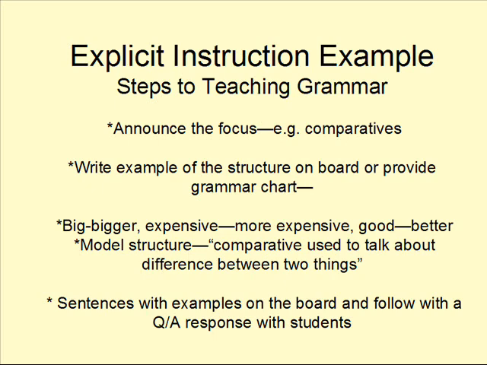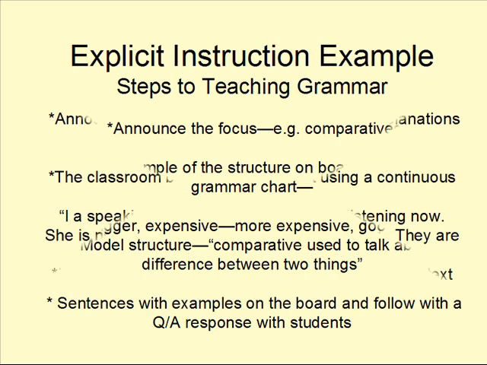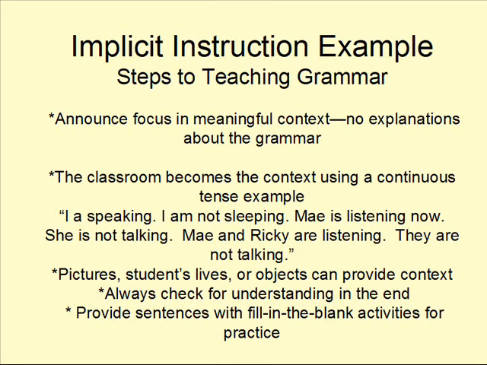You would explain that a comparative is used to talk about the difference between two things. Next, you might provide sentences with examples on the board of comparatives and follow with a question-answer response with the students. The next example includes steps to teaching grammar using the implicit instruction example.